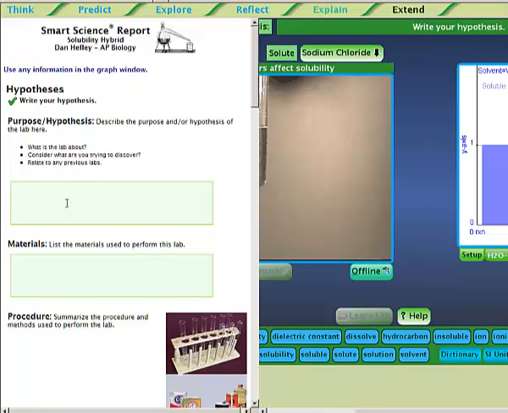Okay, please include more materials than just keyboard and computer. All right, I know this is a virtual lab, but please take into consideration, act like it's a real hands-on lab activity, and include the real materials that you needed to perform this lab. In this case, you need beakers, you need test tubes, you need sugar, salt, test tube rack, okay, and all that, water, and distilled water. And so that would go under materials.